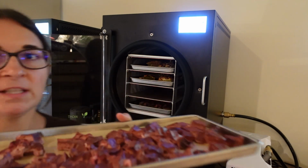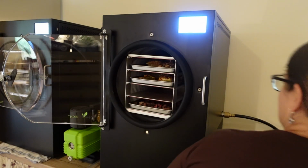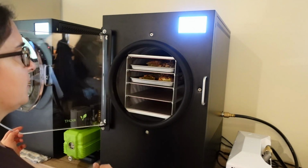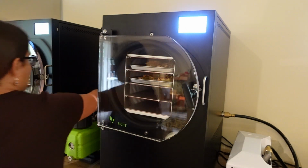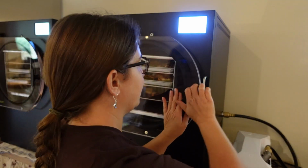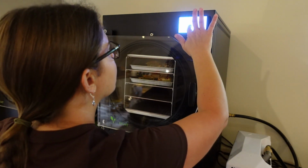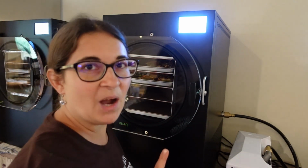However, I think the dog treats are ready, so we can sort this out. Yeah, that's good too. Got 2 trays of dog treats, meat, and I'm going to put the 2 trays back. So, valve back on. It's a rubber seal, but it can be a bit tricky. Need to have a good seal. More dry time. And 6 hours.